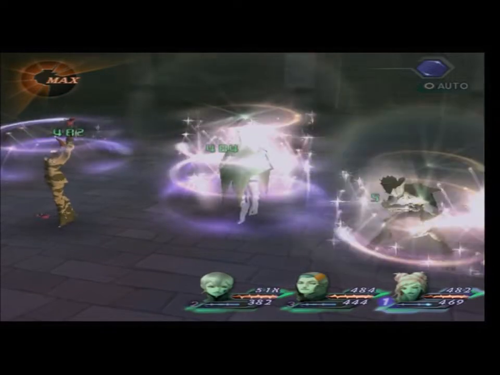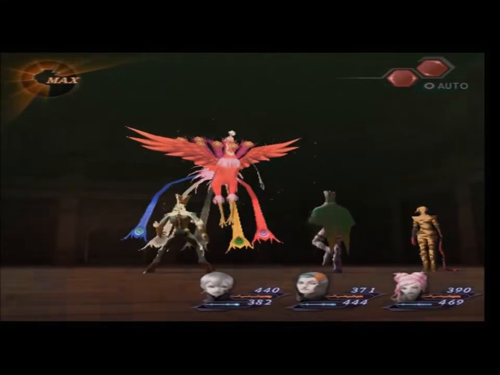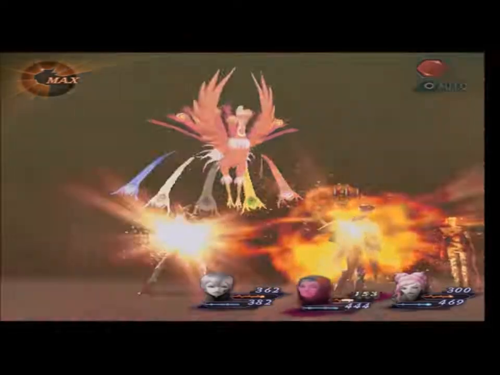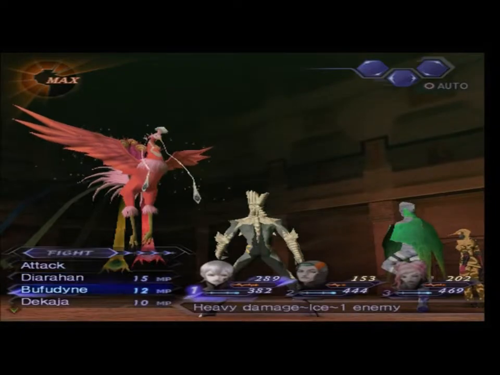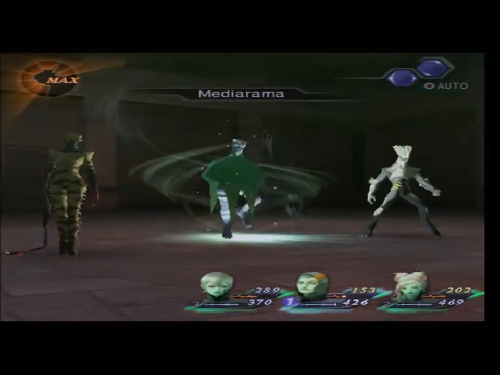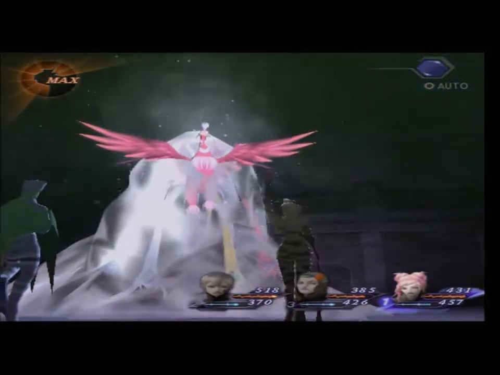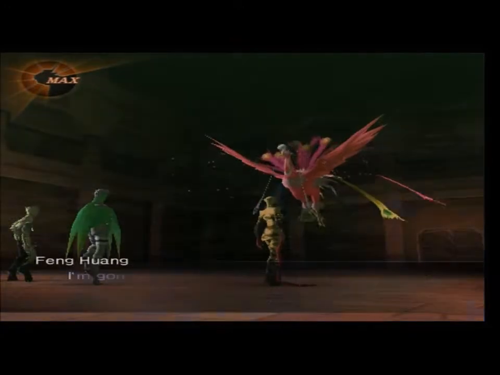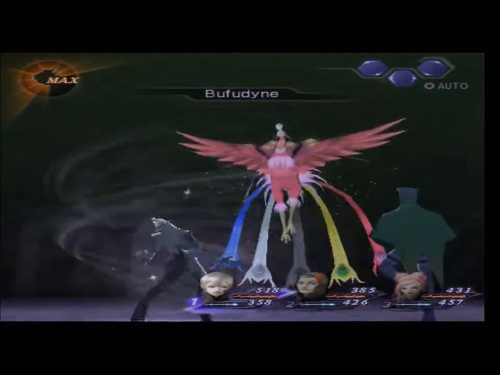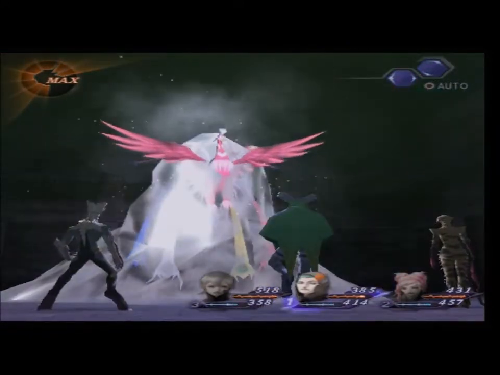Salvation! Fully heals and removes all status ailments. Best healing spell in the game. Okay, whatever. Did you die? Meteor armor. Fufu die! She should now be on the final part of her fight. She skips the turn, but hopefully now we've done enough to finish her off.